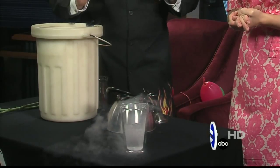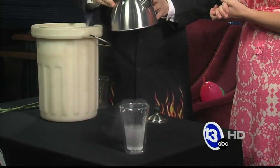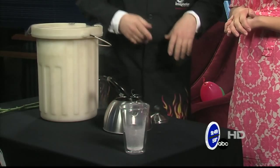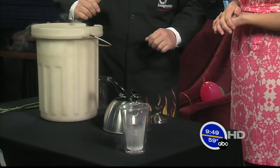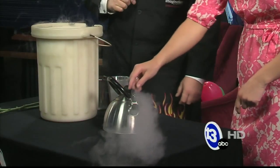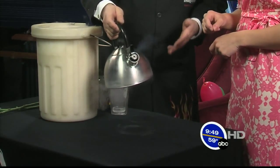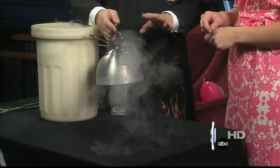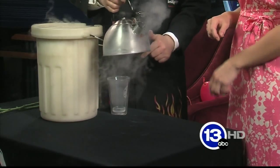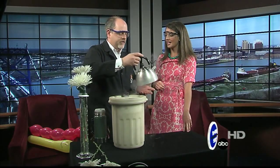It's boiling, which is kind of weird because normally we think of things boiling in our everyday experience — the tea kettle, a pot of water, soup. So let's take this stuff and add it to the tea kettle and see what happens. Just like we were going to boil some water. It's a great visual — this stuff is boiling. It's changing from a liquid to a gas, just like water on a stove would. This tea kettle is 400 degrees hotter than the nitrogen — this is 320 below zero, this is room temperature, a 400 degree temperature difference. And when we hear that whistle, that means your water has boiled and you're good to go.